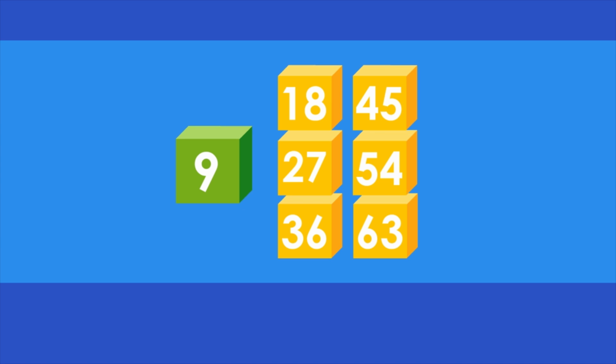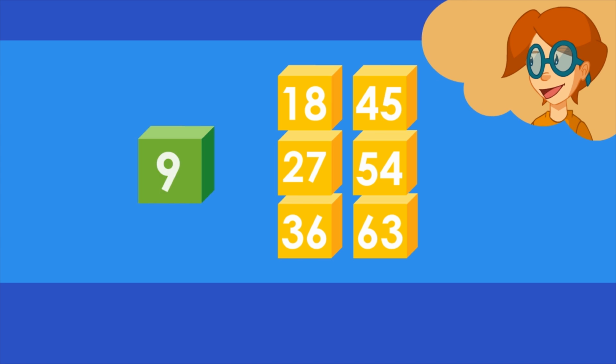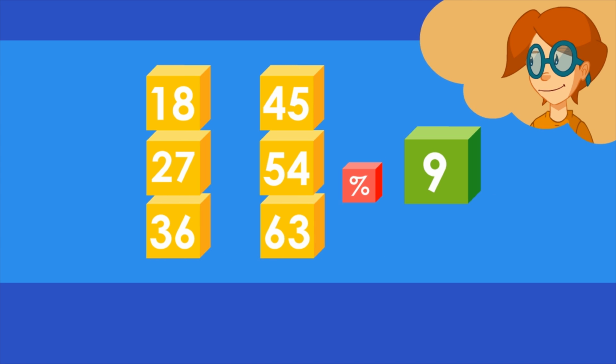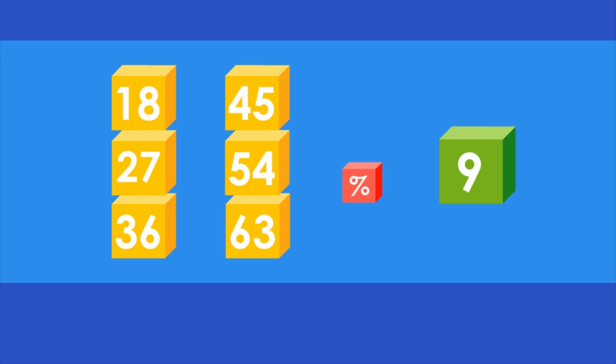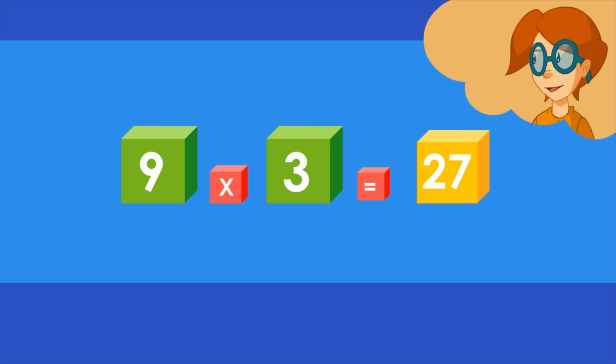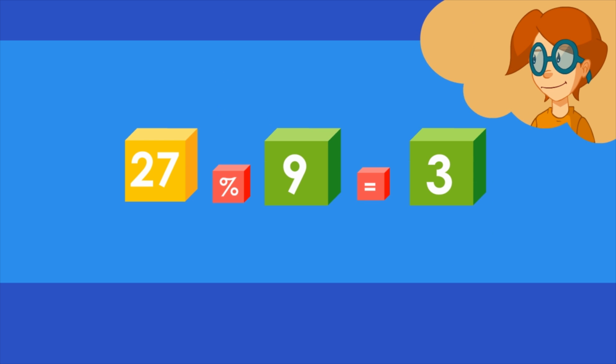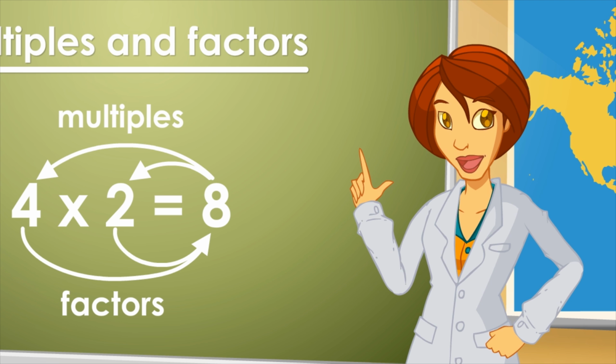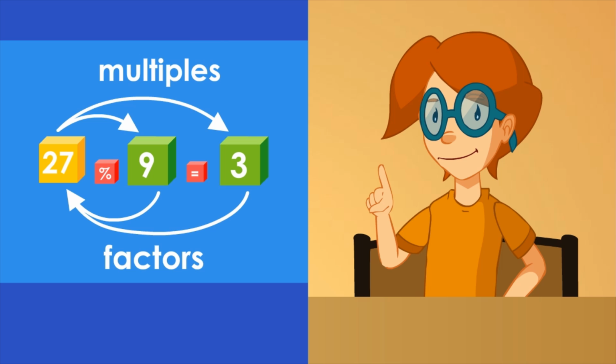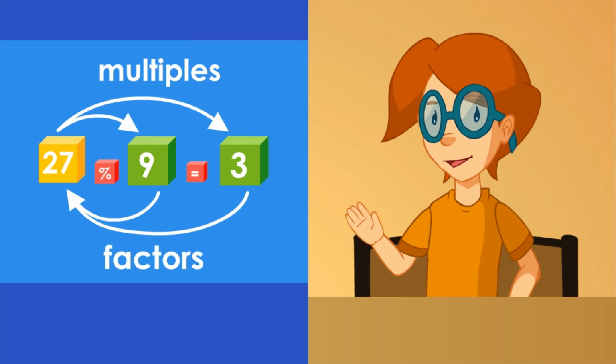Have a look at the list of multiples of 9. All these numbers can be divided by 9, right? Right, Matt. So, we can say 9 is a divisor of all those numbers. Let's see an example. 27 is a multiple of 9 because 9 by 3 equals 27. So, 27 can be divided by 9 and that equals 3. We can also say that 9 is a divisor of 27. Or that 27 is divisible by 9.